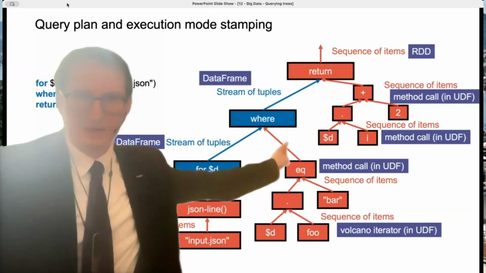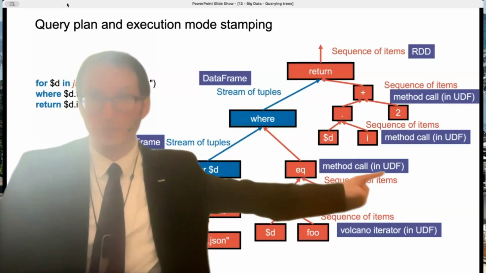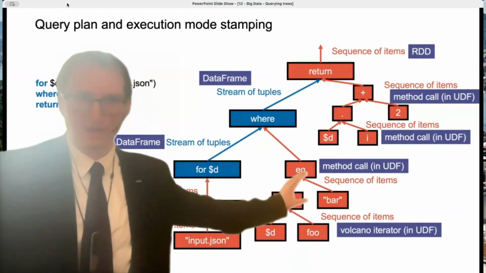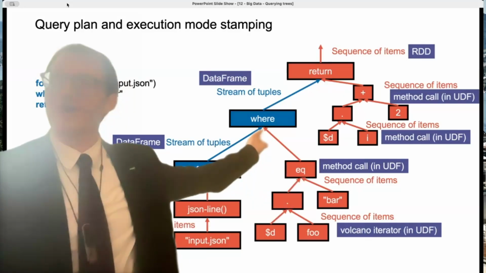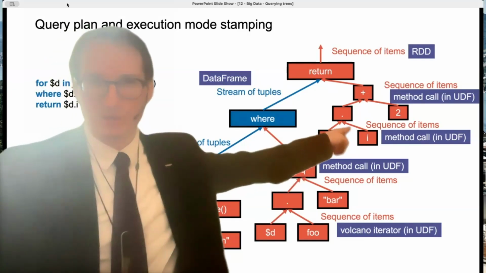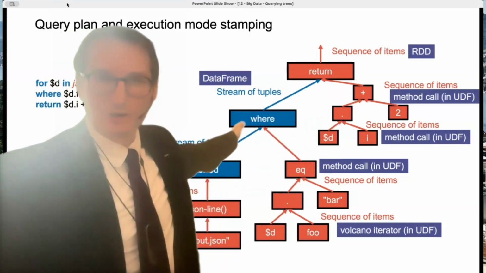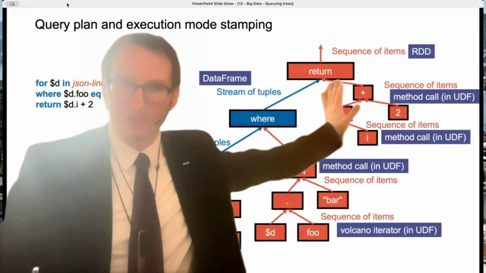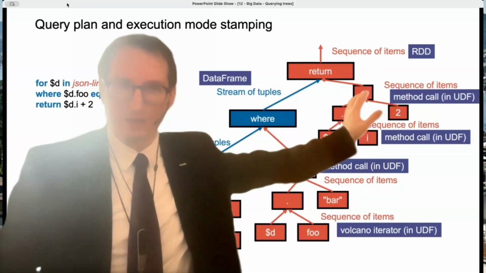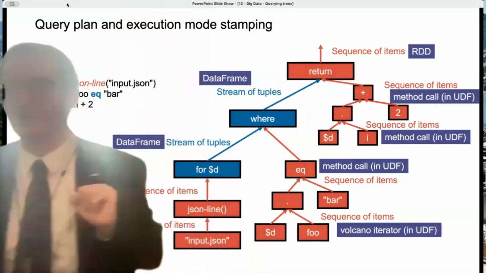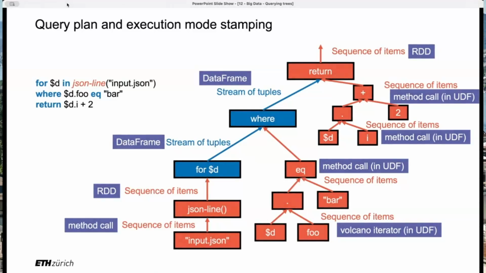Here, it's inside the where clause, so we wrap that into a Lambda, into an RDF. So all of this runtime iterator is wrapped into a Lambda and shipped over to Spark with a Spark SQL query that does a where, right? And this here also, that's local, that's a method call, that's a method call. So you see here, coming from the left is a data frame. So we also wrap that into a UDF, into a user-defined function, a Lambda that we use together with Spark SQL to then produce an RDD that has the sequence of items. And then that sequence of items can be printed to your screen, can be written to disk, and so on.